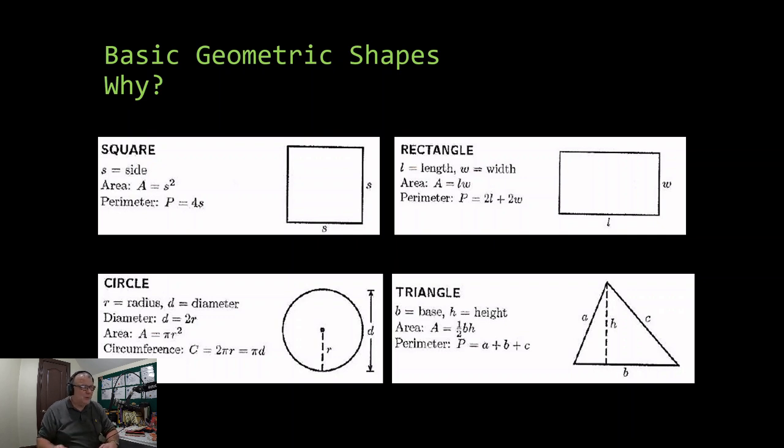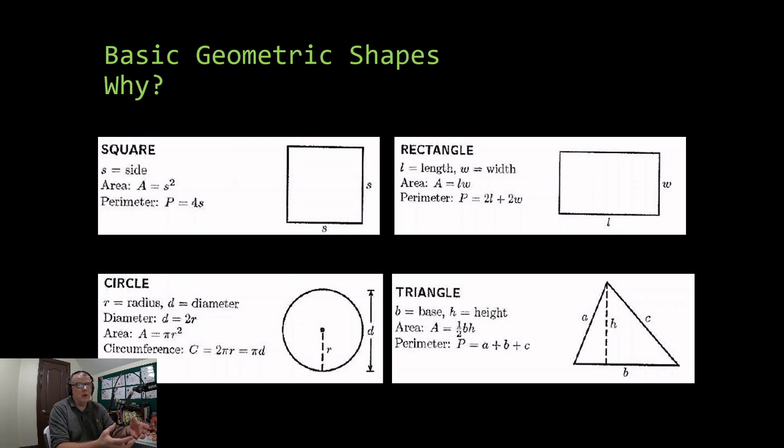Then we get into circles and triangles. Well, what do circles and triangles allow us to do in programming logic as we're learning how to code? Well, first of all, circles and triangles by their very nature are going to be a float or a double, meaning that they're going to have some kind of fraction associated with them. We can definitely look at a circle, and finding the area and the circumference requires the use of pi. Pi is an irrational number, meaning that there are decimal points after the 3.